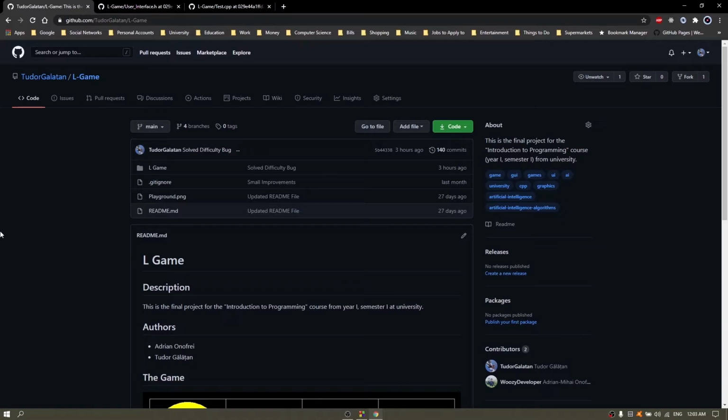We wanted to use Visual Studio as it is a modern and more powerful IDE, but we used CodeBlocks instead because the graphics library we were required to use is very old and it would have been pretty hard to set up Visual Studio to work with it, but it works just fine with CodeBlocks. You can see our progress on GitHub at this address.